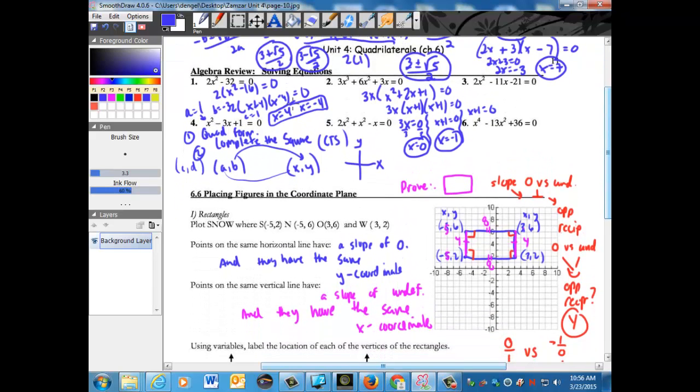Alright, on problem 5, we have 2x squared plus x squared minus x. These share an x, so we're going to pull an x out. Let's do that right here. We end up getting x times 2x plus x minus 1 is equal to 0. This is going to be 2x plus x is 3x, minus 1 is equal to 0. And so separating these two, we're going to say that x is equal to 0, 3x minus 1 is equal to 0, and so that's going to be x equals 1/3. So we get 1/3 and 0. Alright, and then our last problem for this will not factor. Alright, D and F does not factor.